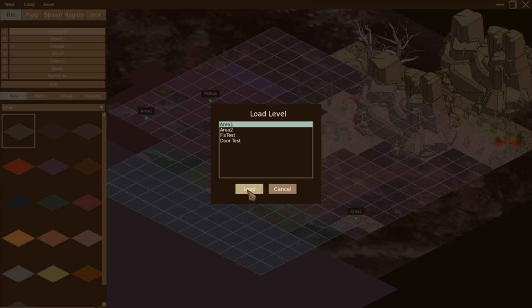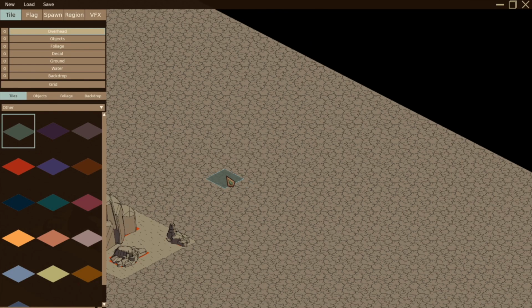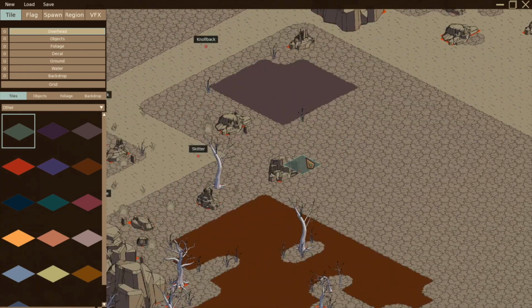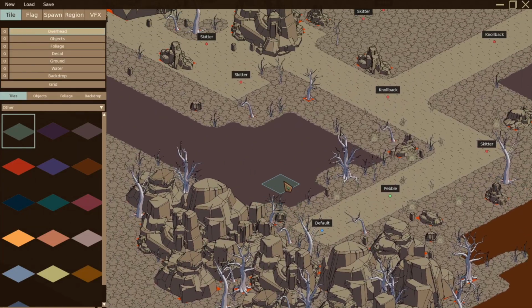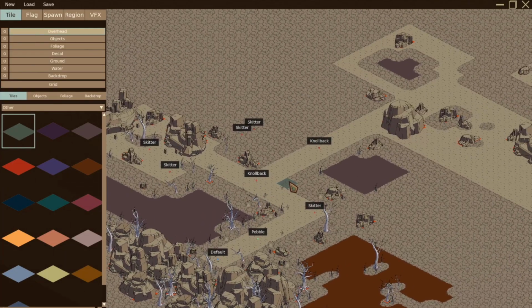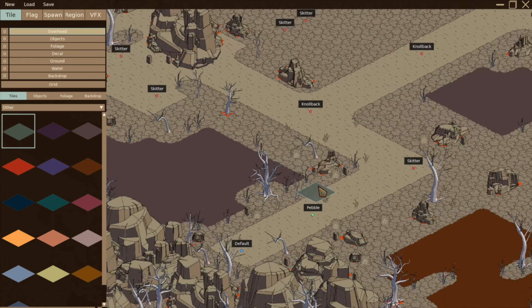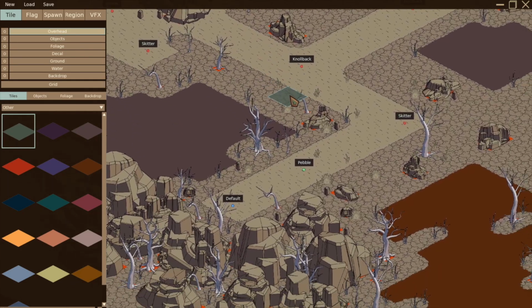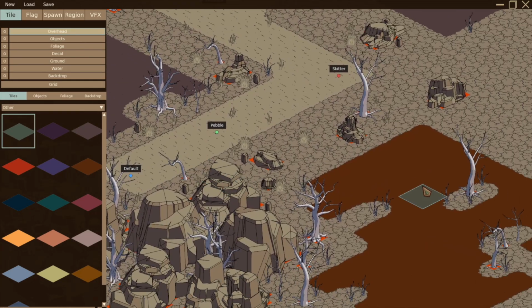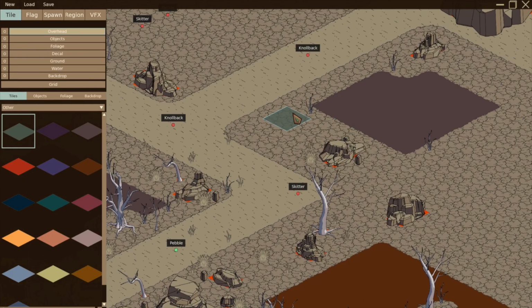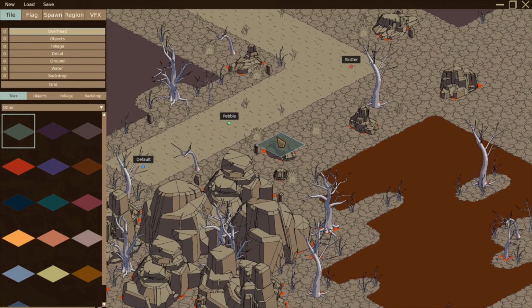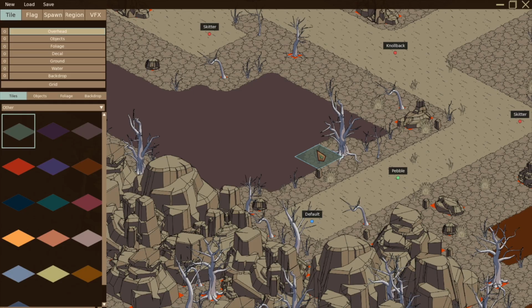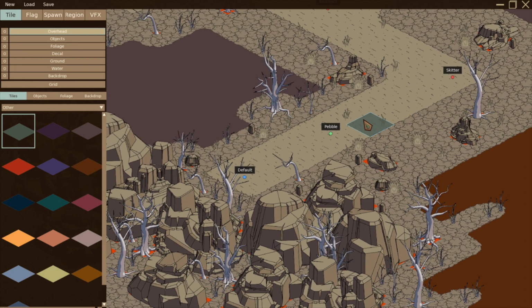And I'll just quickly show you area 1. And this is what it looks like right now. So this is a whole area that I have, and you can see I have a skitter and a nullback. Those are some enemies that I will show you in the next devlog. But here you spawn, different color of water. In the editor, the water doesn't really look like much, but in the game, it actually looks really cool. So let's have a quick look at that.